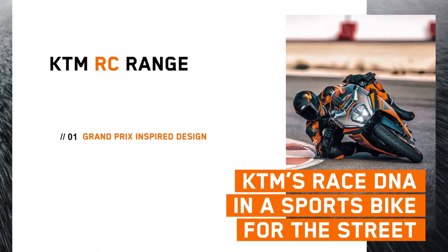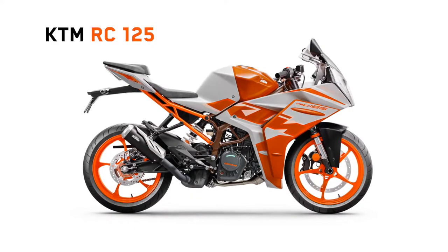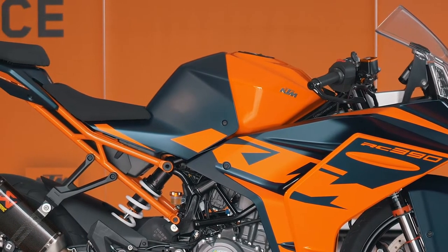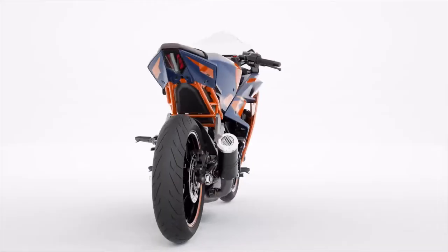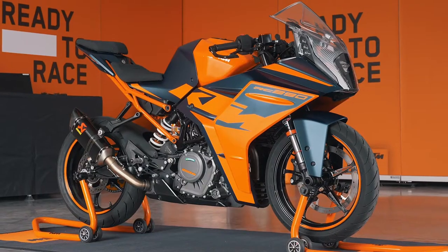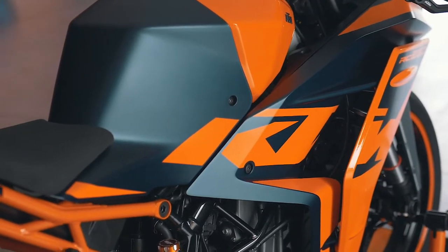Grand Prix-inspired design. What better place to draw inspiration than at the pinnacle of motorcycle racing and our KTM RC 16. With the entire RC range, we offer two colours as an option, and with the range-topping RC 390, it's clear we drew inspiration from our MotoGP team with that Atlantic blue and iconic orange. We've completely redesigned the front of the motorcycle, taking inspiration and aerodynamic learnings from our Grand Prix race machines. By having a large, clean front surface, we can displace a large amount of air in a controlled manner, using CFD technology to map airflow and create a clean air bubble around the rider, reducing drag and improving overall top speed.